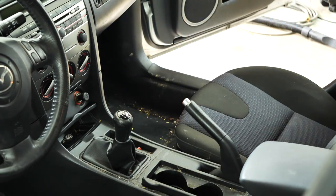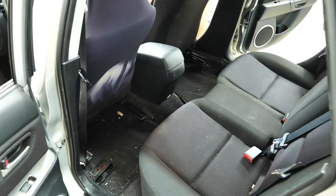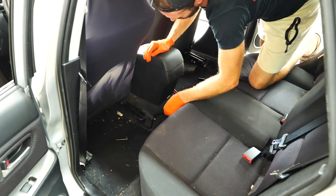If you've never experienced one of these types of cars, go find one, go drive one. It's a whole different feel of driving. It's incredible. Honestly, I wish I could buy this car, but I can't. But yeah, we're gonna get this thing ripped apart.